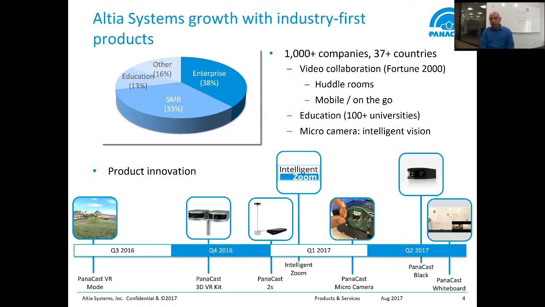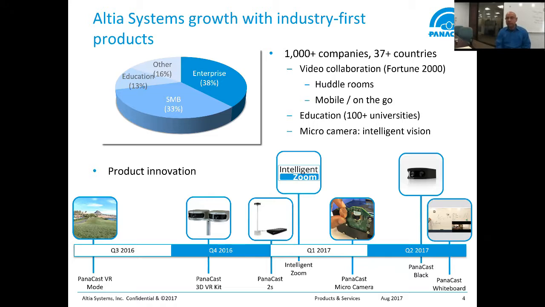With PanaCast 2S, what we have done is we've taken the algorithms that run on onboard processors on the PanaCast 2 camera and moved those processing and rendering algorithms onto a connected PC, a connected device, which has a lot more horsepower. So the end result is you would get not just a 4 megapixel or 4K resolution camera, you would get a 7.4 megapixel camera that is capable of 4x lossless digital zoom. So there's a lot more capability, that enhancement in capability of PanaCast 2 that is achieved with PanaCast 2S.